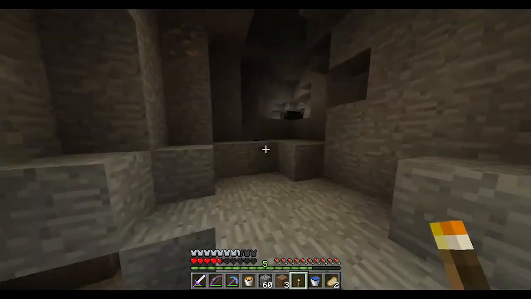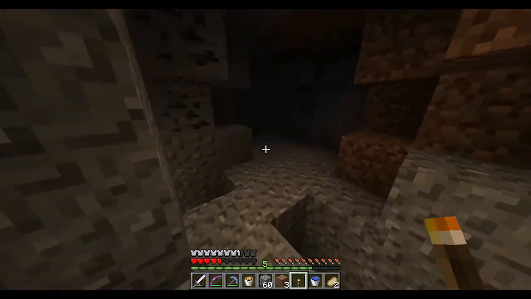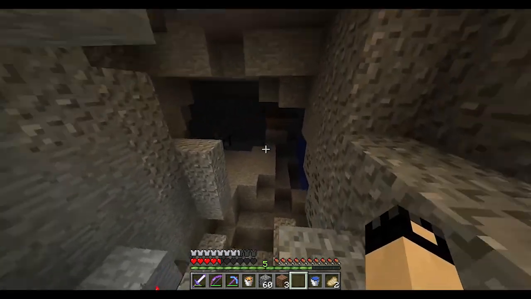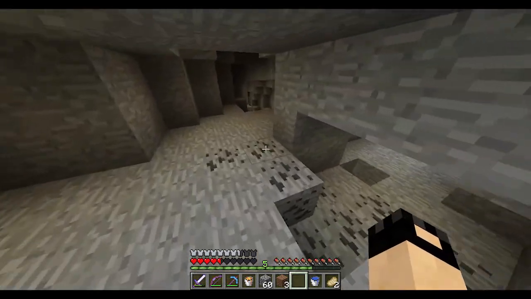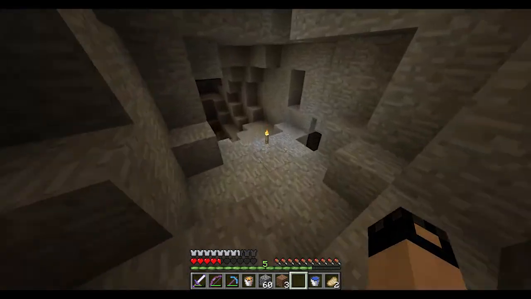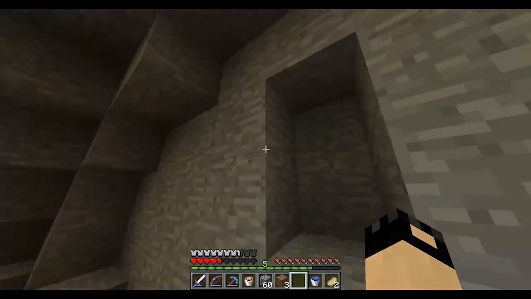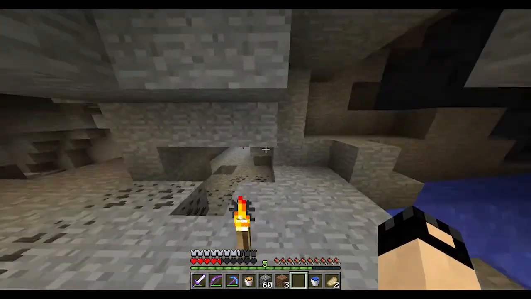Oh, hi, cave spider. Bye, cave spider. Cave spider? Yeah, I found an abandoned mineshaft, apparently. Both abandoned mineshafts we found, they start off with cave spider spawners. Yeah. I'm out of cobblestone. Okay, how the hell did I get here? I'm not usually one to lose my sense of direction in a cave. Oh, did I come from here?